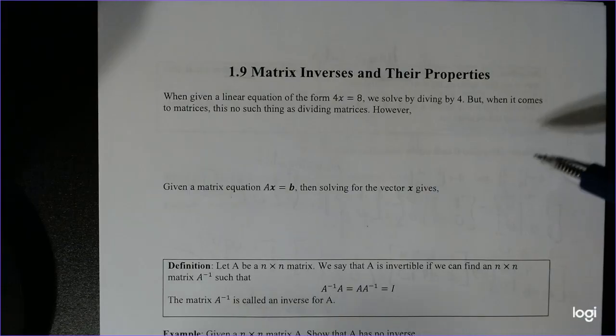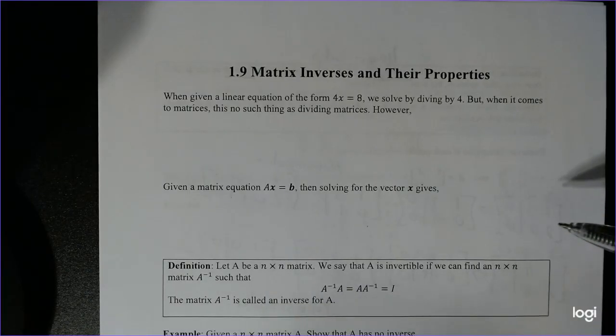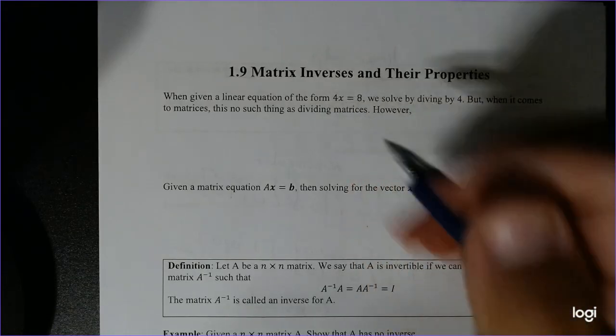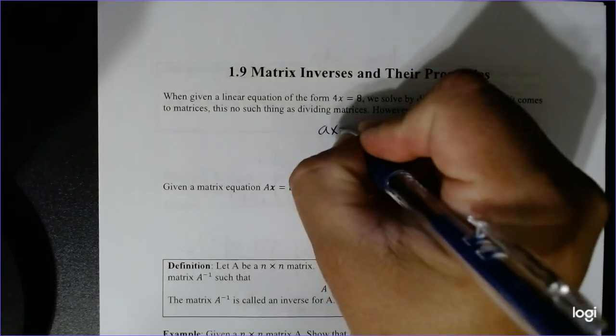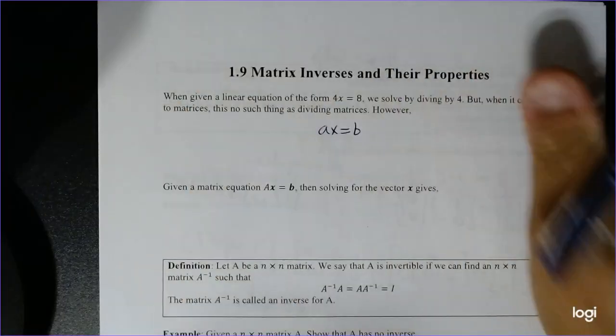Well, the problem is we can't really do that when it comes to matrices. That's a bit of a big no-no. In fact, we can't even divide matrices, okay? So what we're going to do is just go back to here. And now that we know a little bit more math, let's just do the opposite.